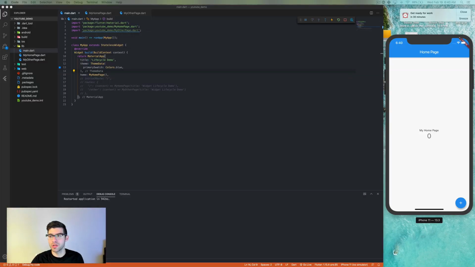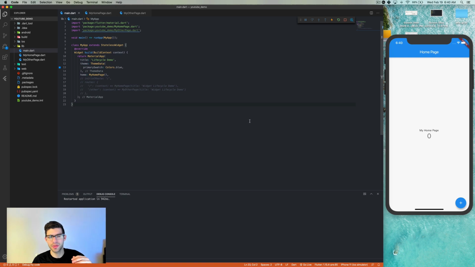Okay, so what we're gonna do now is take note of where we are. I've basically taken the YouTube demo that I've been using. The last code that I have in here was looking at the lifecycle of a stateful widget. So I've removed all that stuff. If you want, you can just start out with a fresh Flutter create, and whatever you wanna call it doesn't really matter. The starting point that we'll be using is the basic Flutter application that you get out of the box, right?